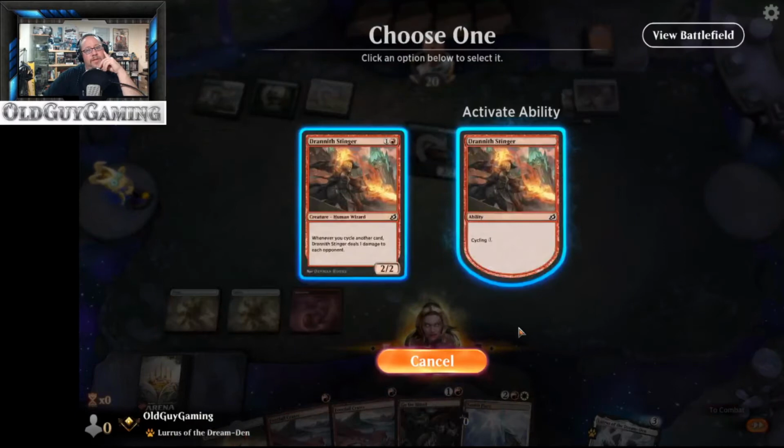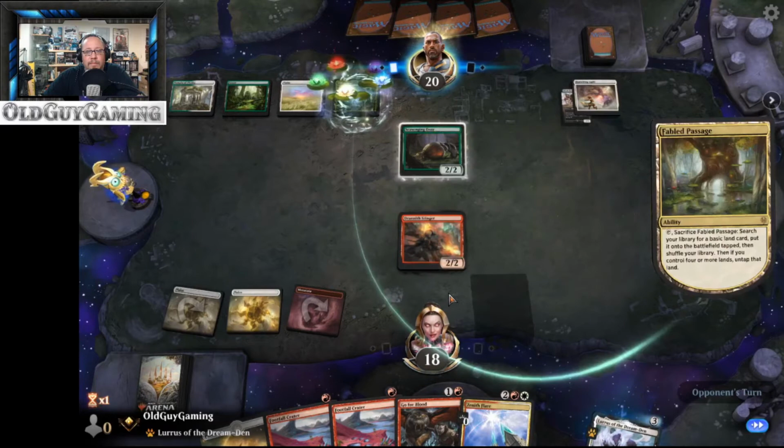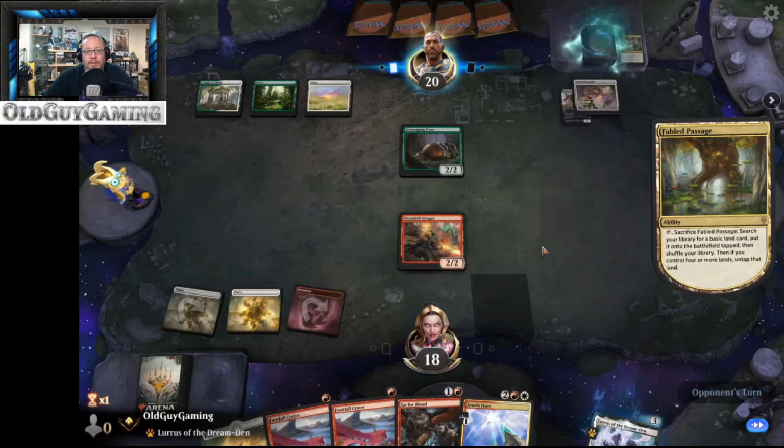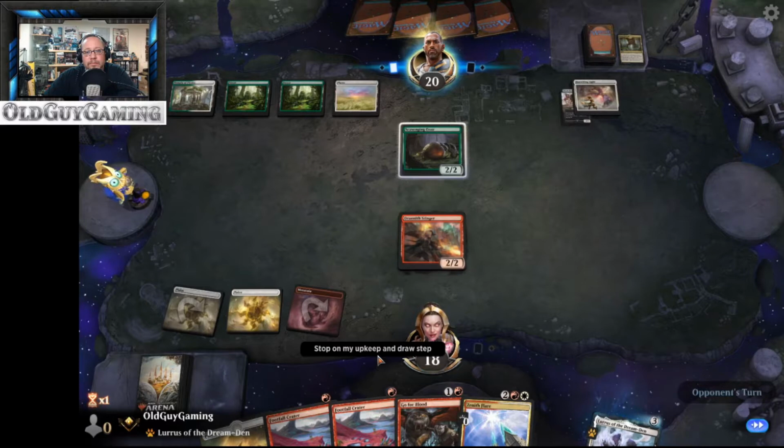Let's go with the Stinger, shall we? No creatures in the graveyard. I'm actually genuinely tempted to go for blood and be able to take out the Scavenging Ooze, because that could be problematic. Yeah, you have no creatures in the graveyard to pump it up.